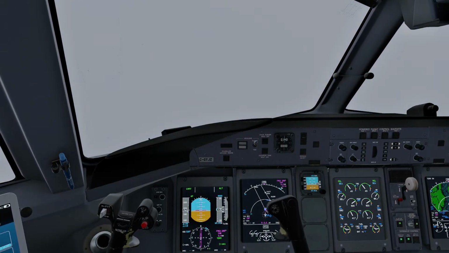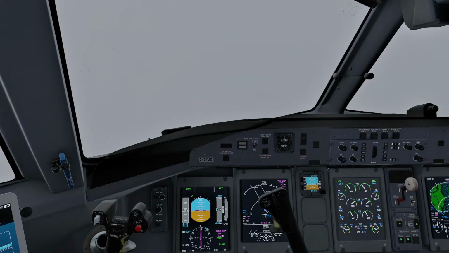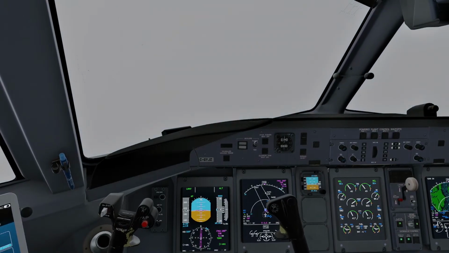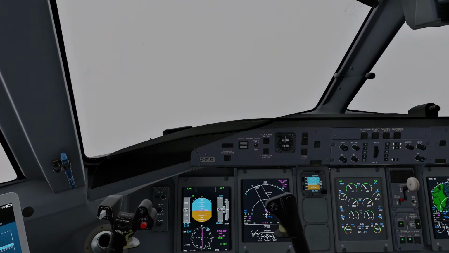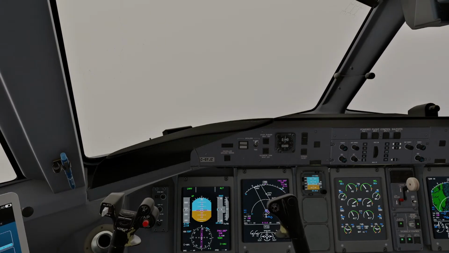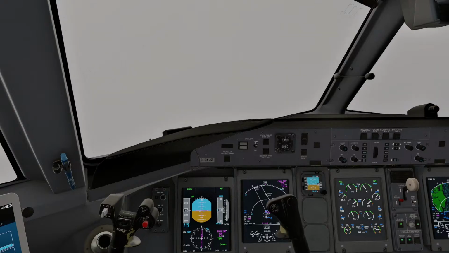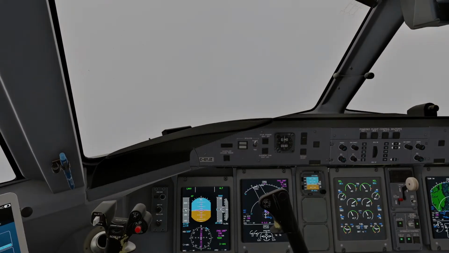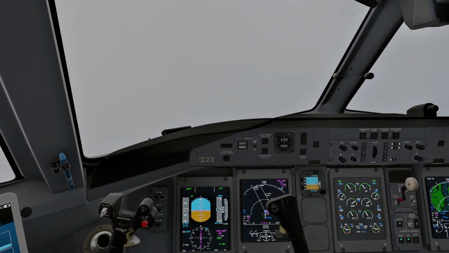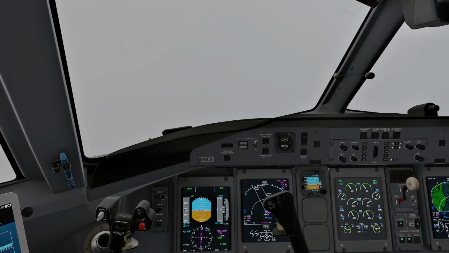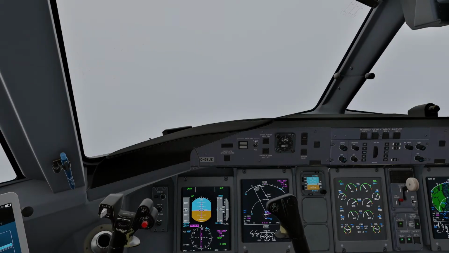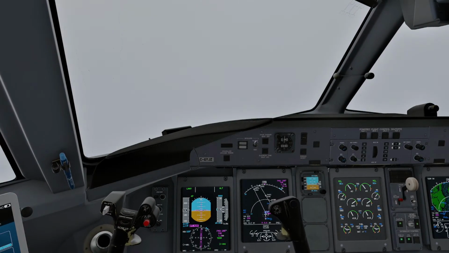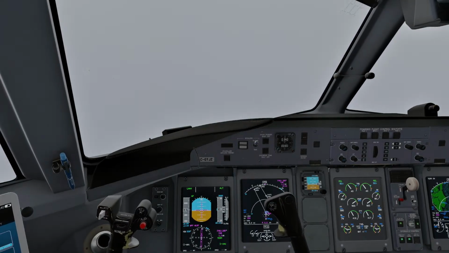And one thing to remember, guys, with the Dash 8, when you approach the runway, when you are at, let's say, 50 feet or 20 feet, do not retard the throttles. That's the one mistake that everyone makes. If you do that, the aircraft is just going to fall out of the sky and slam into the runway. With the Dash 8, you want to keep the throttles all the way until the landing gear touches down, and then bring it back slowly and activate the reversers. Never retard the throttles while you're still in the air. The Dash 8 likes to land itself, so just let it do what it likes to do the most. If you don't let it do that, you're not going to like the results.